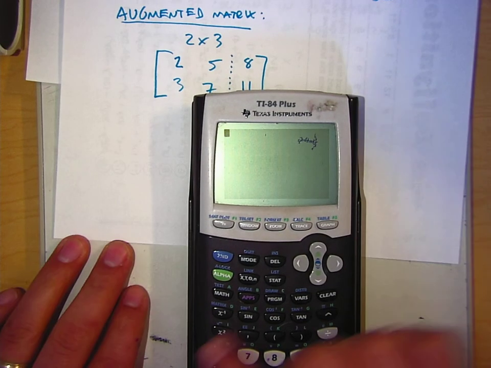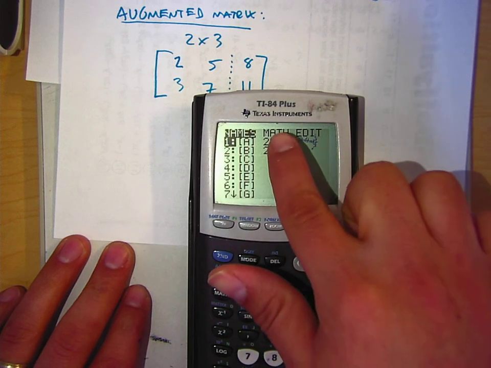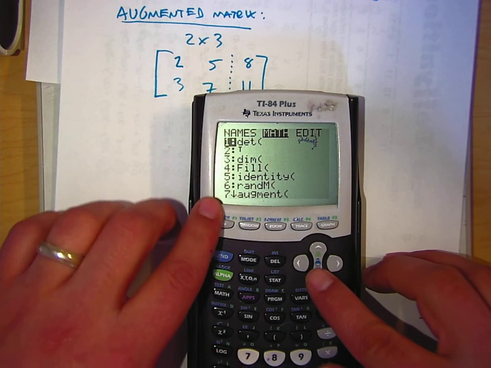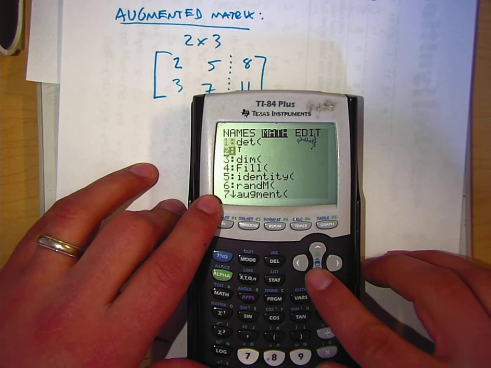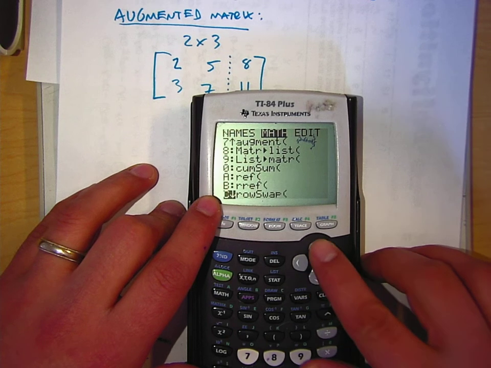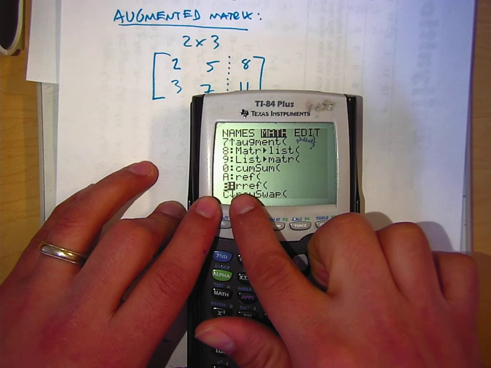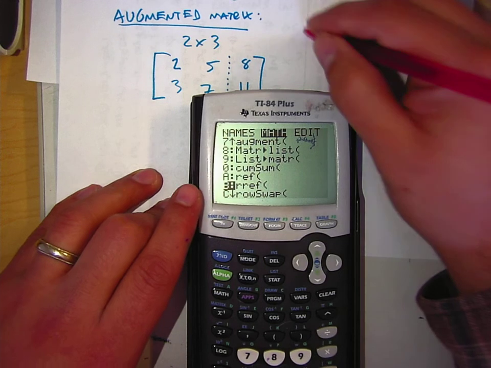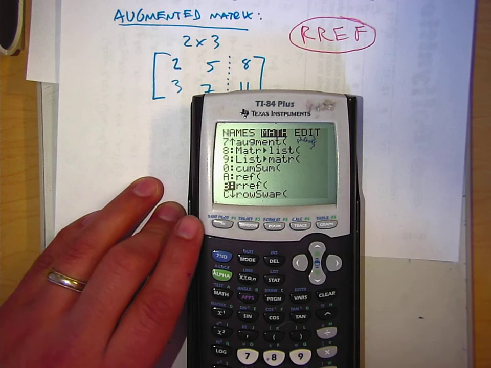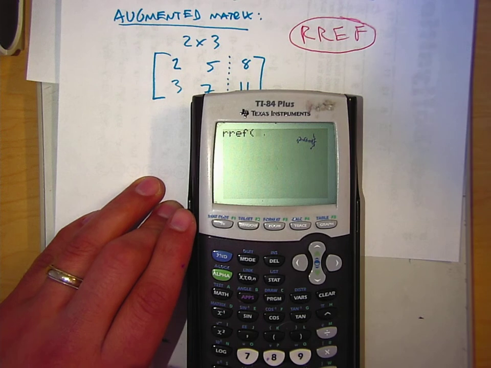And now if you go to matrix, the only menu we have yet to talk about is this middle one, the math menu. If you go over here, you're going to see all these cool things that you can do with matrices, okay? But we're going to scroll down and find the one that says RREF, which stands for Reduced Row Echelon Form, okay? RREF. Now, if I select that, the calculator wants to know which matrix you wish to put in this format?